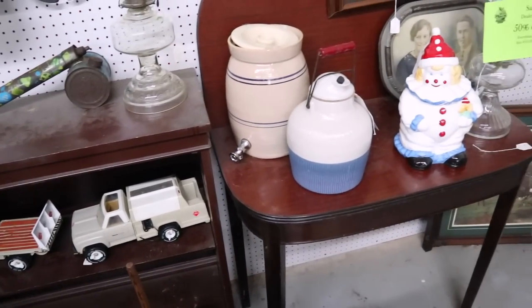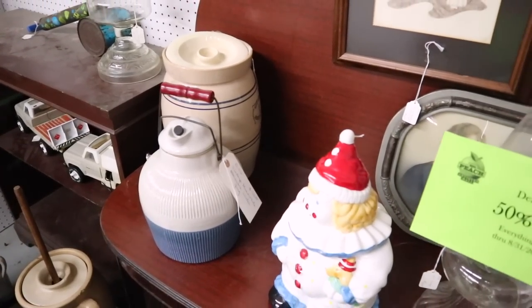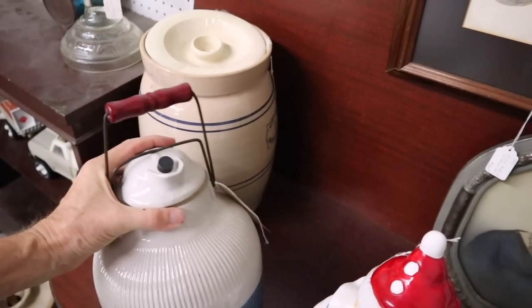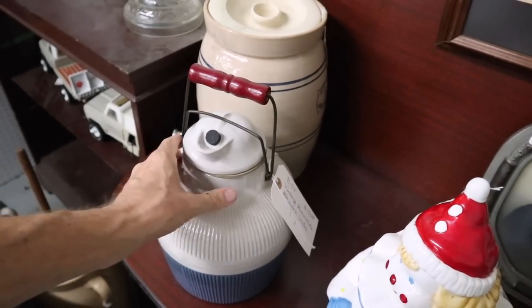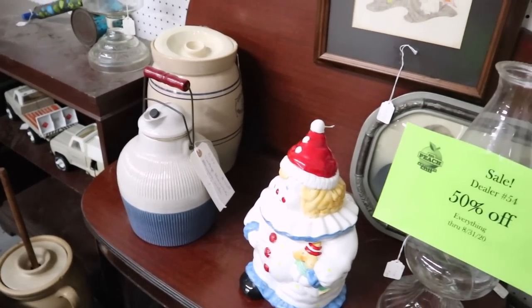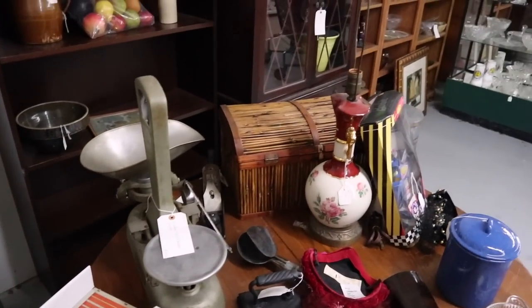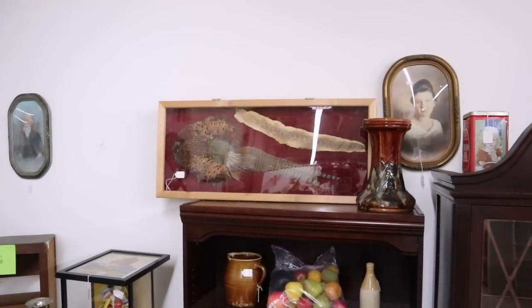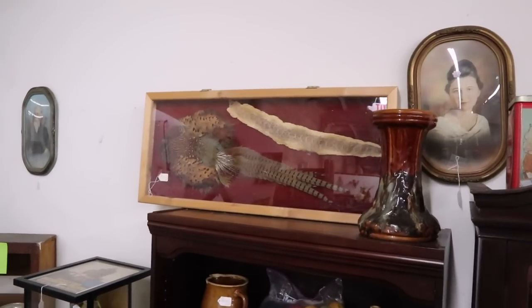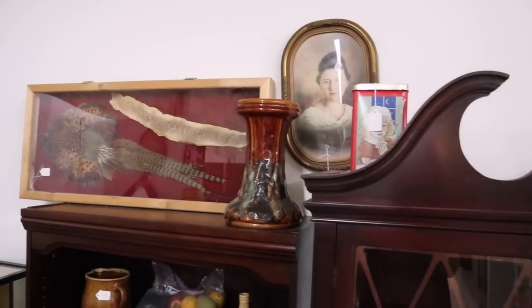We've got some old coolers. This one has kind of an interesting design, but it has a hairline crack unfortunately. The red handle and the colors make me think probably 1940s. There's the base to an old Singer sewing machine and some vintage scales. But I have to say the prices so far seem pretty pricey. The pheasant tail and the rattlesnake skin are kind of an interesting display. There's another McCoy pedestal, but I don't have the jardiniere to go with it.